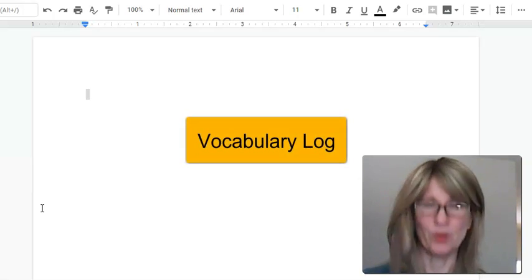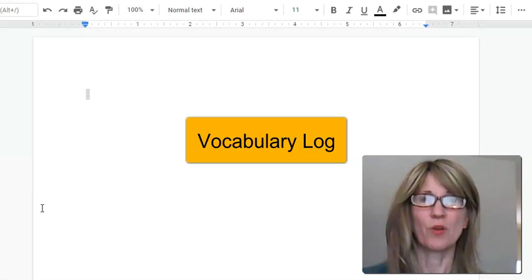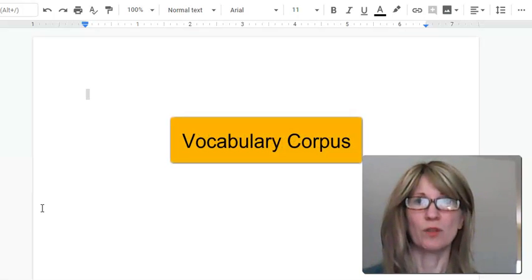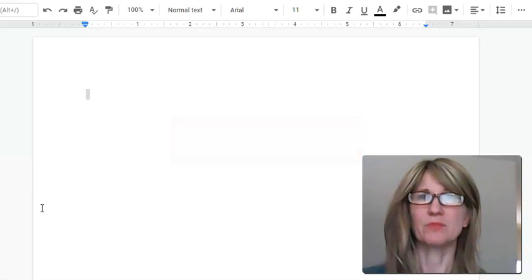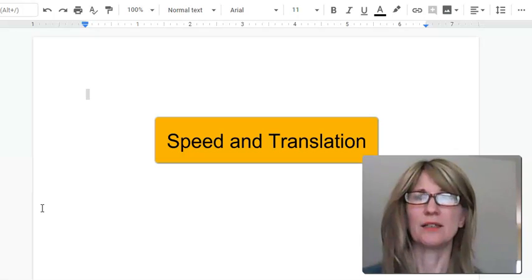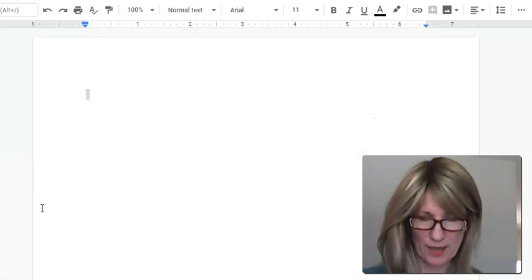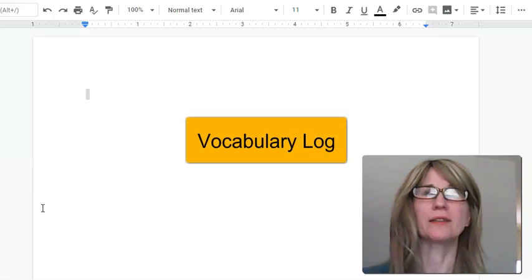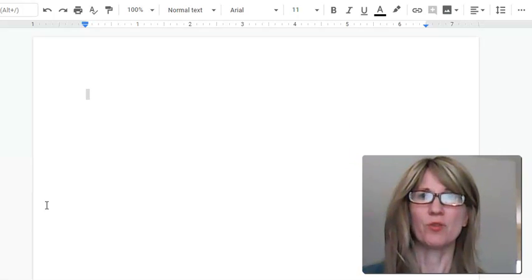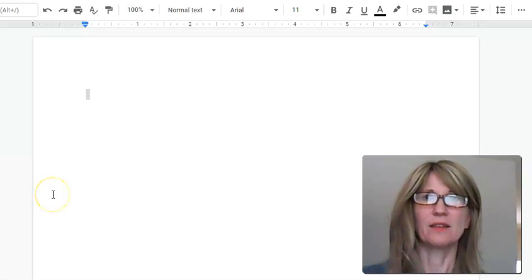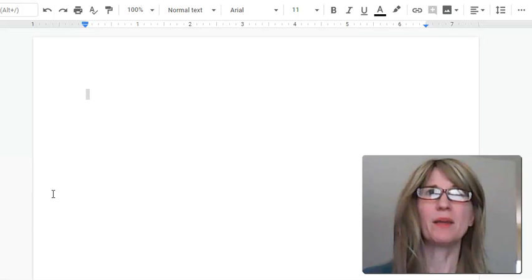That is through a vocabulary log, the vocabulary corpus, one of them that we will see online, and a couple of interactive games that will get your students enjoying their vocabulary study. The first one we will look at is the vocabulary log, and so you certainly already have a way of keeping your students' list of words in order, but there may be some other tips here you haven't thought about.